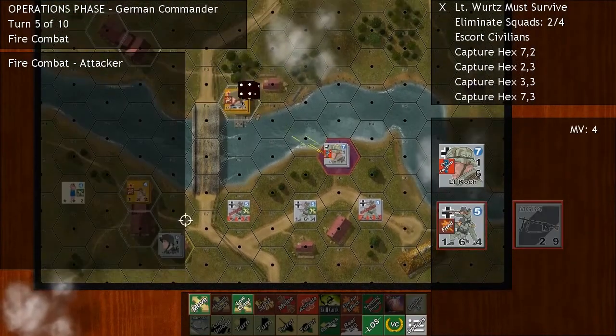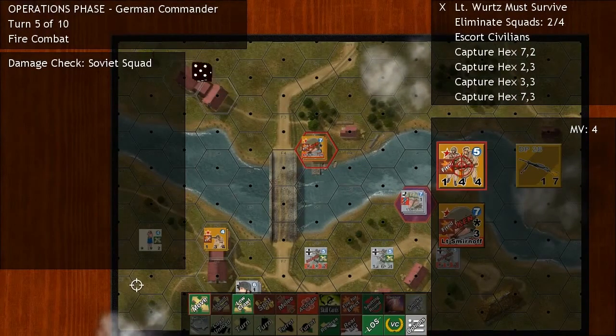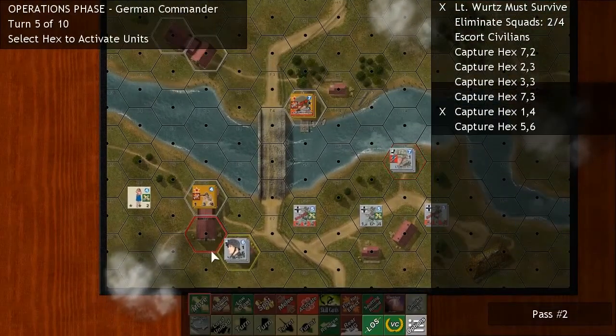Let's get this MG to open up on this house. Put some bullets on them, see if they get suppressed. And it looks like Lieutenant Smirnov is suppressed, so that is pretty good.